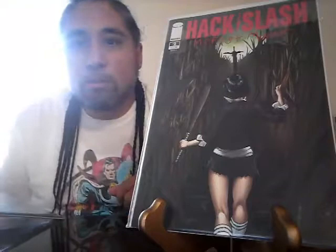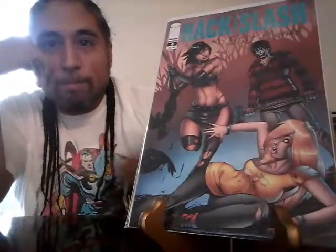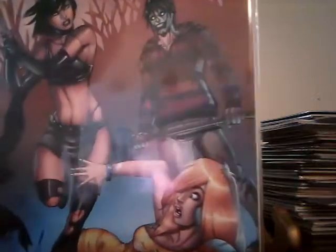I don't know anything about Hack and Slash. Hack and Slash: My First Maniac — let me get this in order. Number one — like the cover, definitely like that cover. Number two — nice cover also. Number three — I definitely like this cover. What you guys think? Number four — what do you think of that cover? I like it.